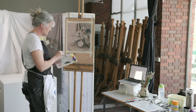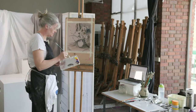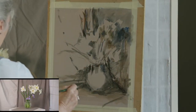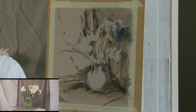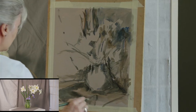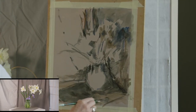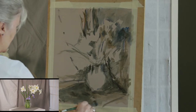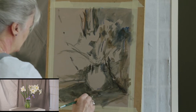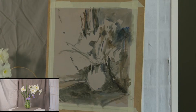And for these mid-tones, I want to keep them rich looking, not dry looking. So I'm going to just add a little bit of that and get that in. It's fairly dark. You do need to put the paint on to see what you've got. The mixing white doesn't whiten as efficiently as titanium white. Could use a little bit more of it. And it is kind of transparent, but I like that. I like the subtlety that gives. So there's a little bit of the darker paint in my brush. I don't mind that coming out. But I can just lighten that a little bit, and it's subtle, and the tones I've got underneath are just showing through a little bit. That's a Winsor & Newton mixing white.